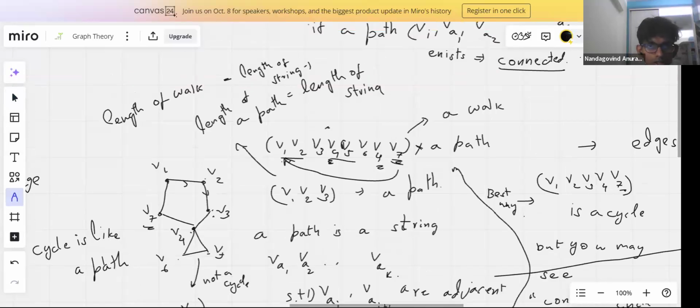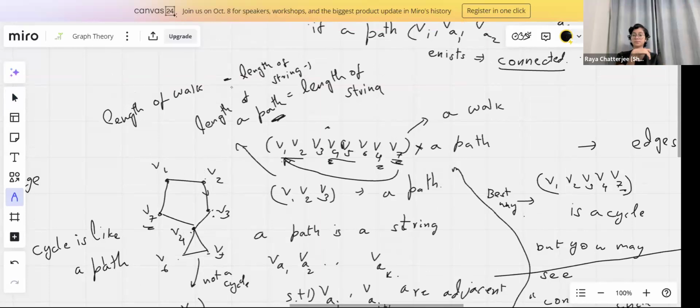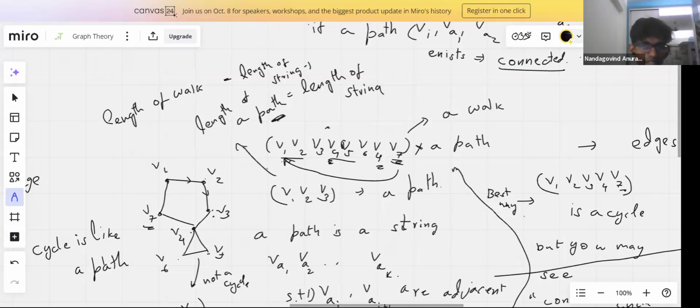So this is the number of edges. This is mainly because path is vertex centered and walk is edge centered, like edge focus. When we're talking about walks, we really care about the edges themselves. When we're talking about paths, we're more focused on the vertices. So the length of a walk is the number of edges in the walk, and the length of a path is the number of vertices in the path. Length of a cycle is the number of vertices, which is equal to the number of edges in the cycle. So when you define a cycle this way, it's just the number of vertices.